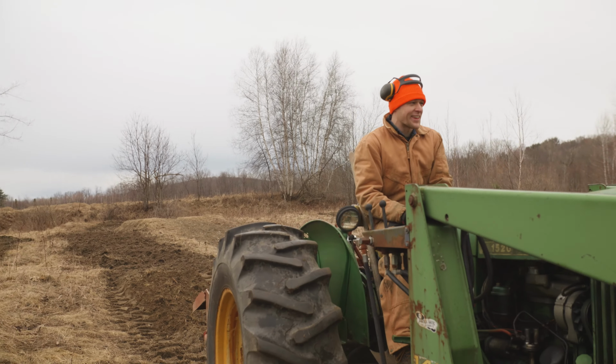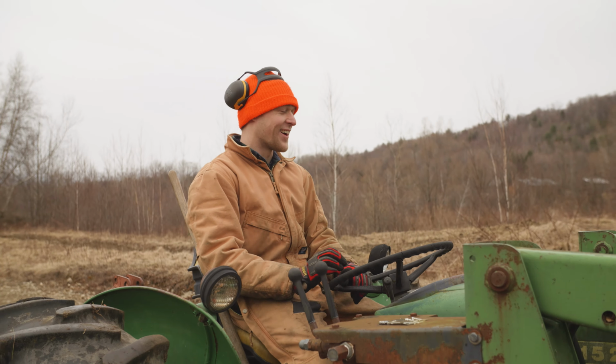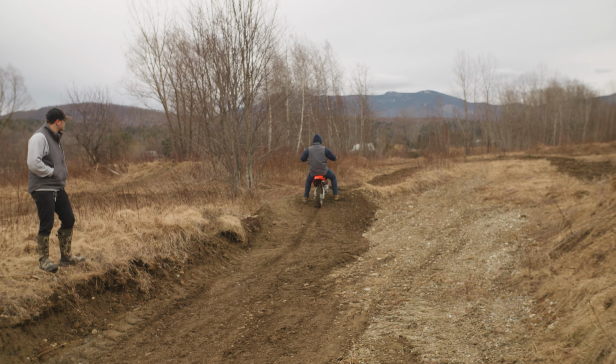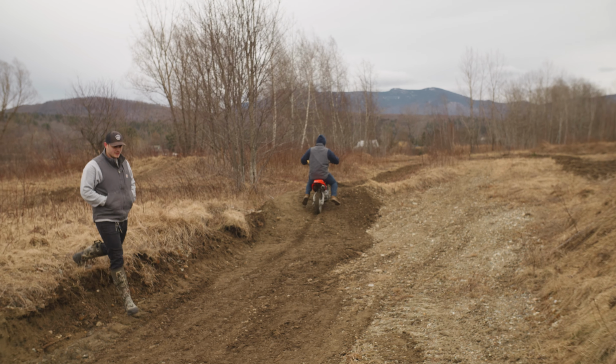Do another. What do you think of that? That's so sick, isn't it? Oh, it looks yeah. Looks so much better now. Might want to pack it in a little bit. I'll do that with the ATV.